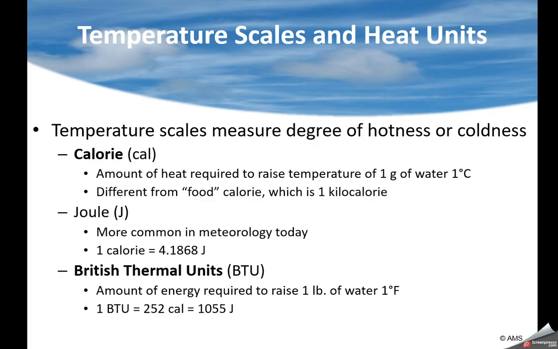Another interesting thing with temperatures is we talk about the heat transfer. Well, there's something called a calorie, and it's not the same as food calories. It takes the amount of heat energy coming in to raise 1 gram of water 1 degree Celsius. Now, if we relate that to something that meteorologists use, which is a joule, 1 calorie equals 4.1868 joules. British thermal units is another measure. It's English units. 1 pound of water, 1 degree Fahrenheit would be 1 BTU. These are different ways of measuring heat transfer.